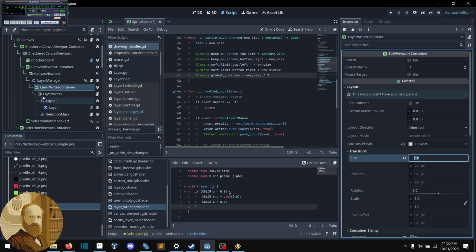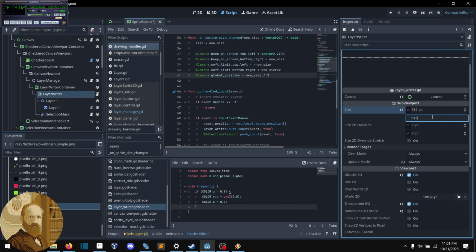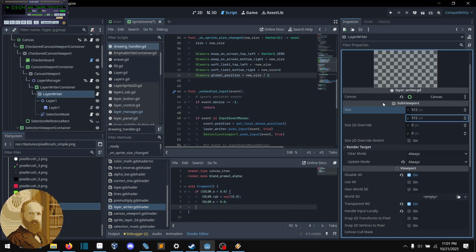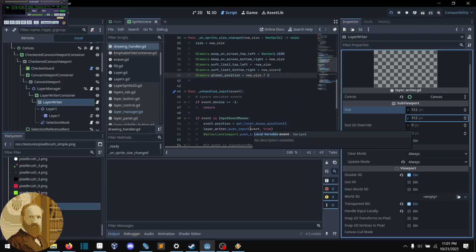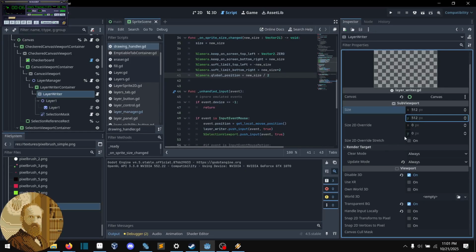Let's set this. Okay. So we have another case of the port sizing itself correctly here. See what that does. Anything. Okay, nothing. Fine.